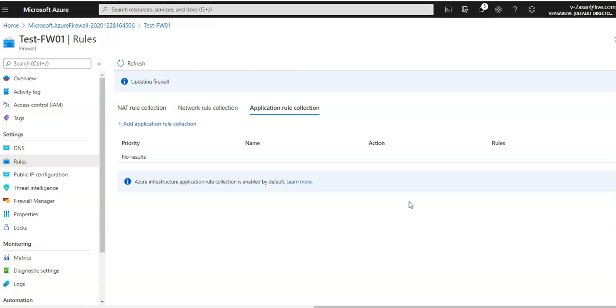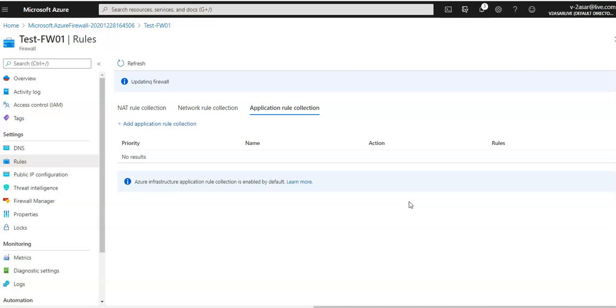And just to give you the brief, controlling outbound network access is an important part of the overall network security. For example, you may want to limit access to websites, or you may want to limit the outbound IP addresses and ports that can be accessed. One way you can control outbound network access from an Azure subnet is with Azure Firewall. With Azure Firewall, we can configure the application rule just as we did today that would define fully qualified domain names that can be accessed from a subnet. We can also define network rules that define source address, protocol, destination and destination addresses.